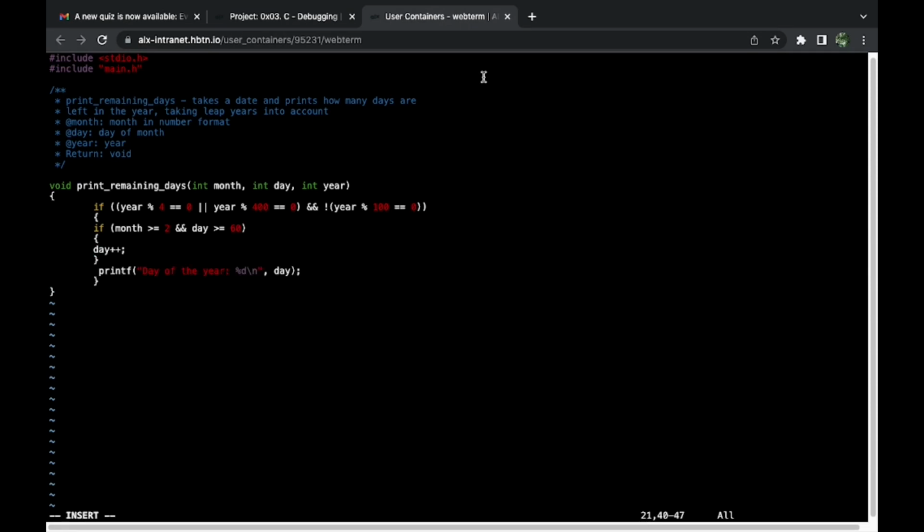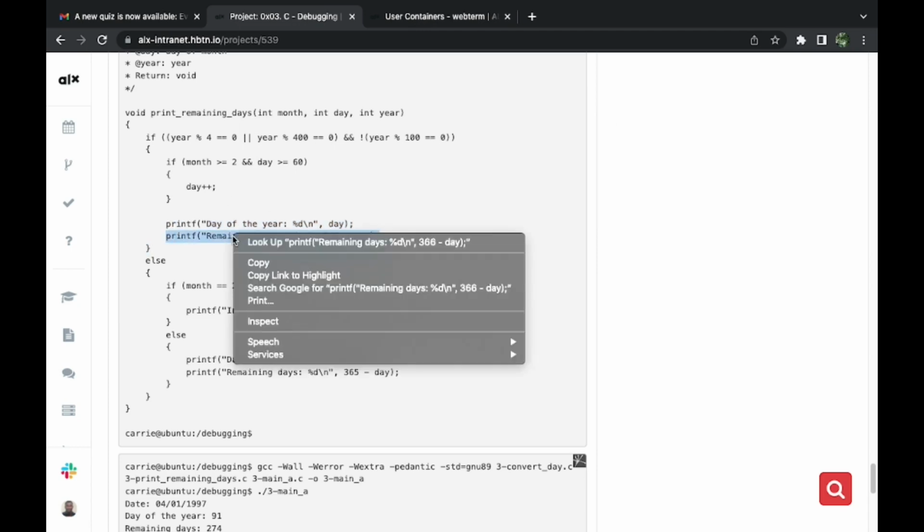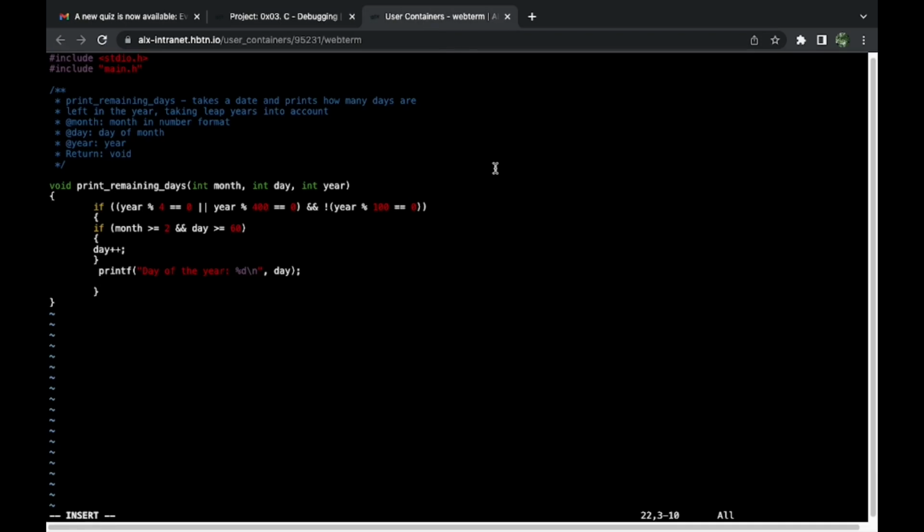Print day of the year is that, and also the remaining days of the year are 366 minus the day.